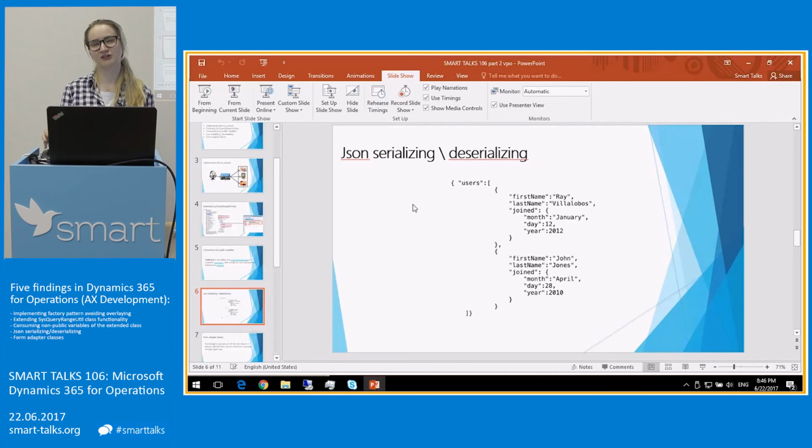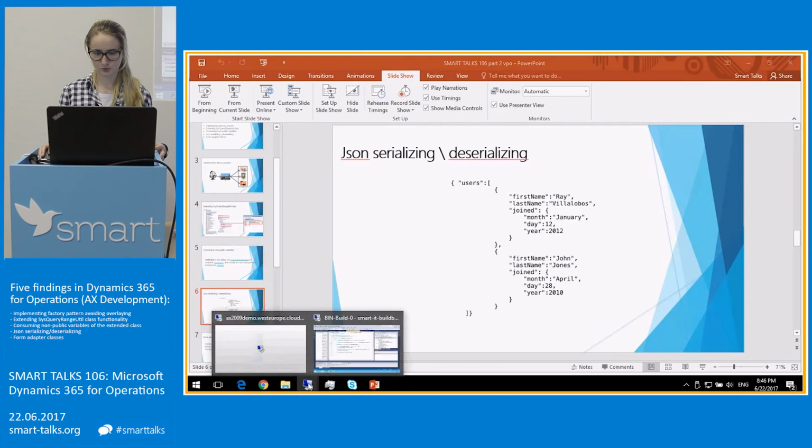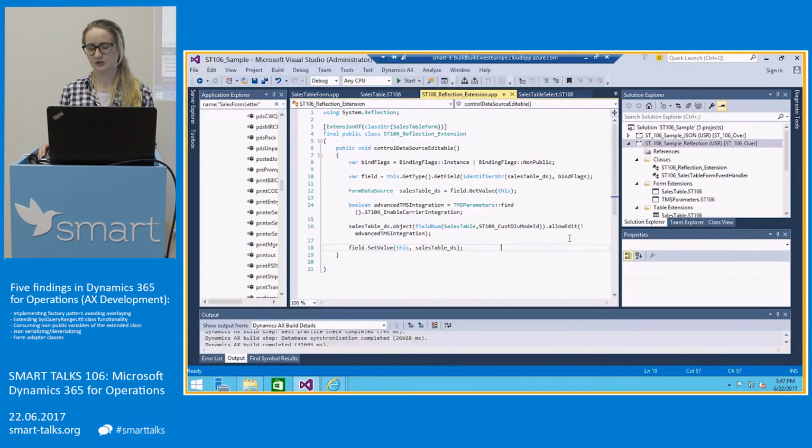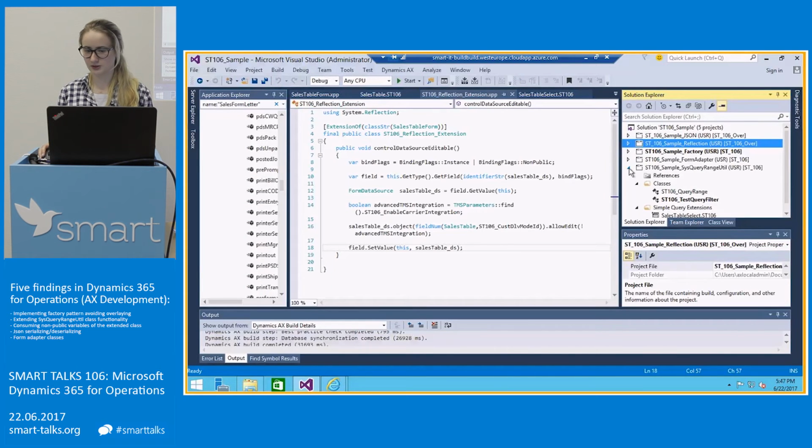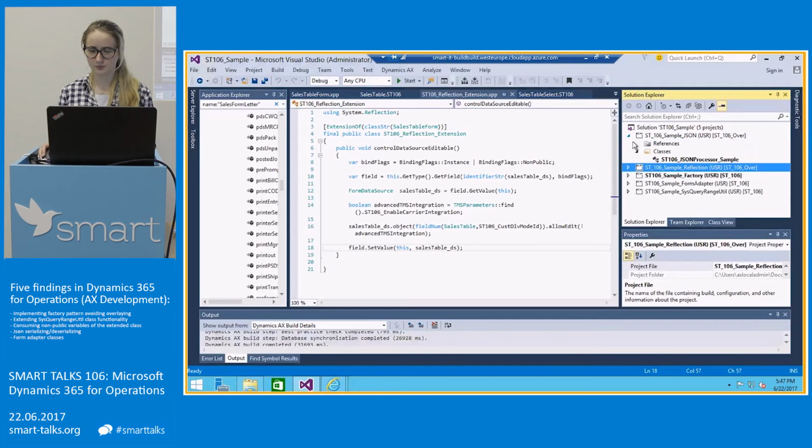And I found it. Inside, it's again using some .NET components to satisfy this requirement. But Microsoft did develop a wrapper some time ago. They decorated .NET libraries within proper X++ code, and when we need to serialize or deserialize some structures or objects from X++, Microsoft already did it instead of us. They did all the casting from X++ to .NET and back. So I just want to show you an example of this class. It means that we don't need to include any external component or any references. We can just take the prepared solution from Microsoft and use it.